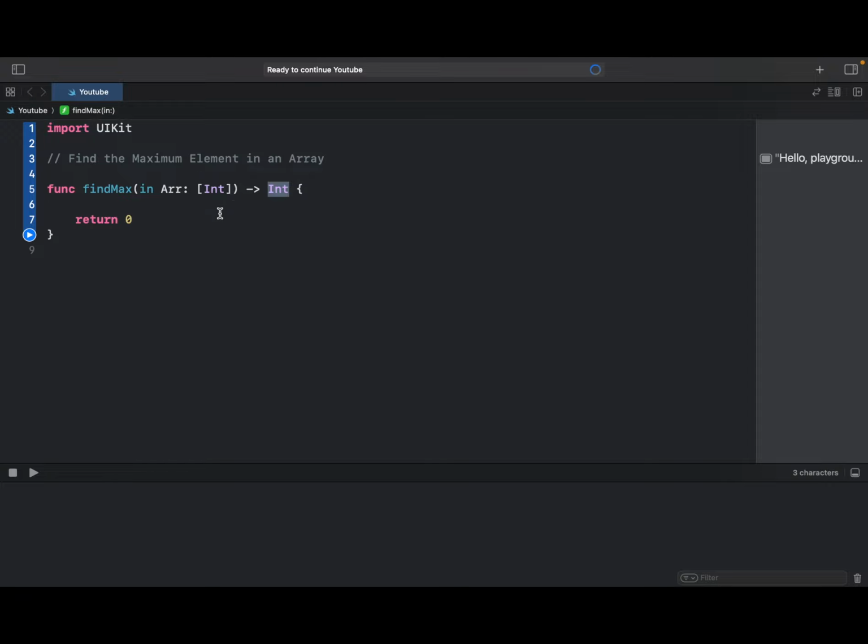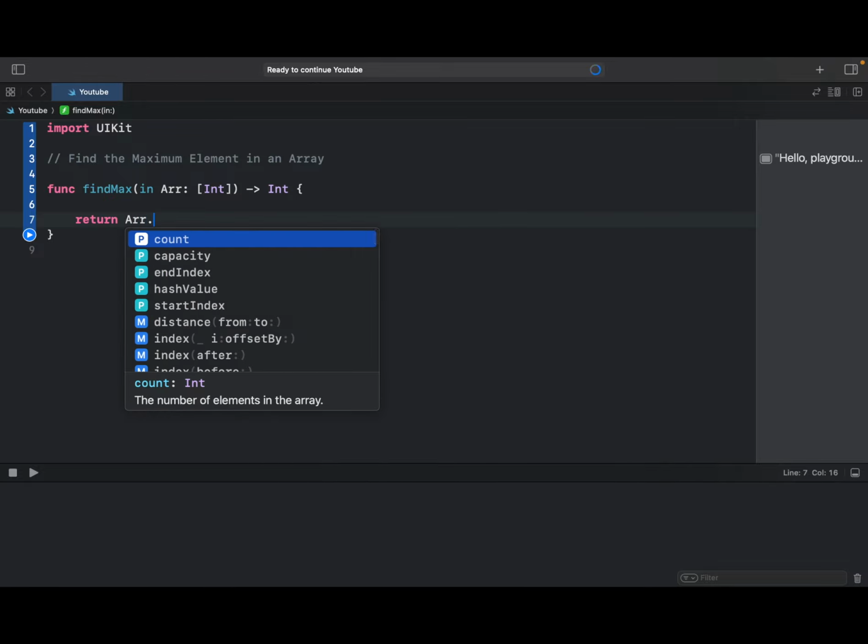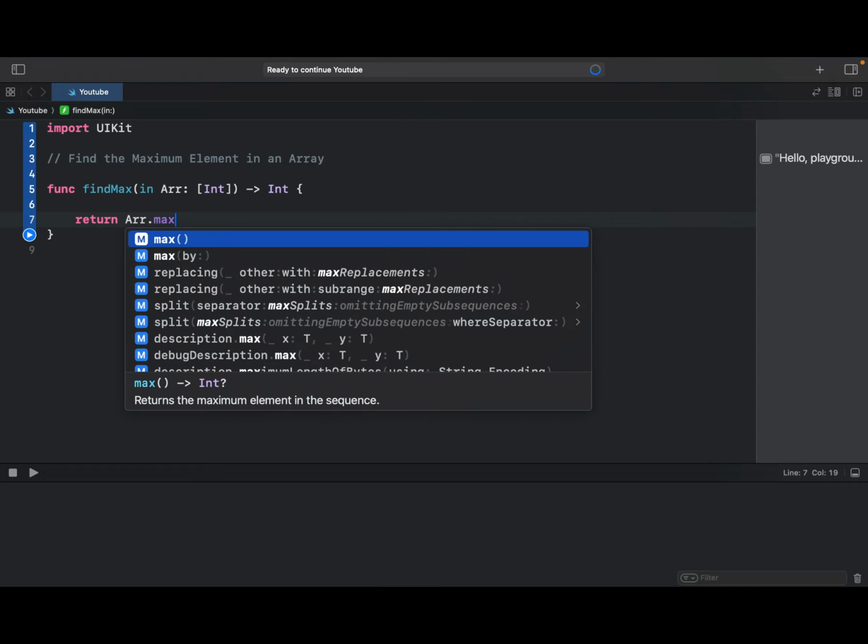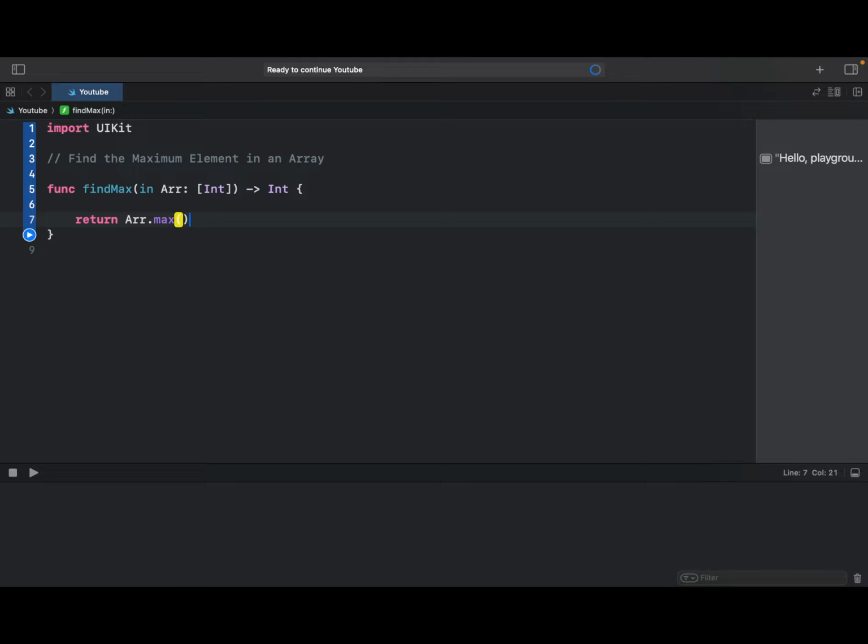Okay, so let's see what we can do. We can return from our array using a function that Swift provides, and that function is max. We can just write arr.max, and it will return the maximum element of that particular array. Now it's giving an error, saying that it's an optional value and it must be unwrapped.